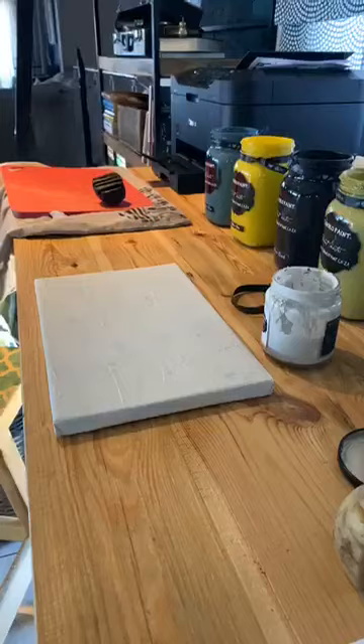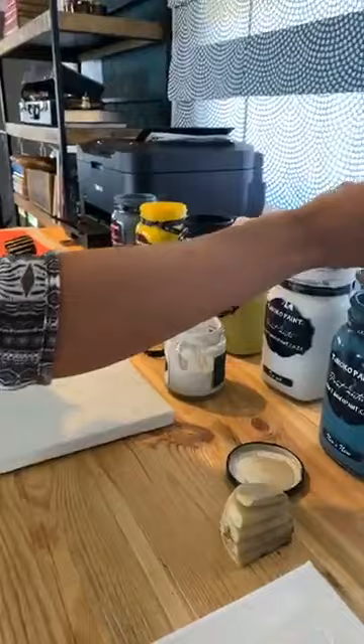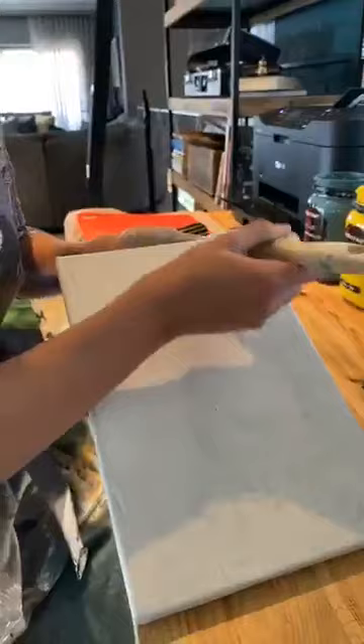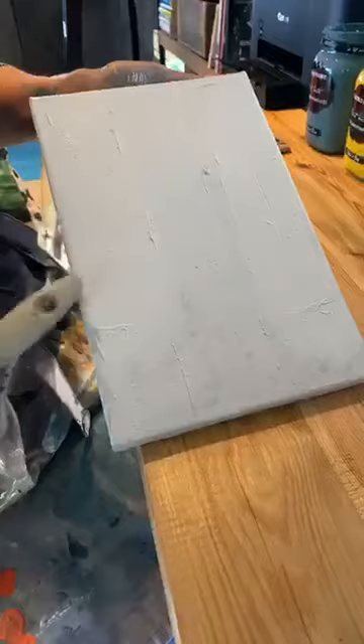Here's a board that has been stenciled already and now I'm going to paint on top of that. You can use any color. I'm painting on top of my stencil of Paris — you can't really see it but this gives a nice coating and base for your stamping. Once this is done, wait for the paint to dry. The same with your stencil of Paris — once you've applied it, wait for it to dry, then give a base coat in any color of your choice.